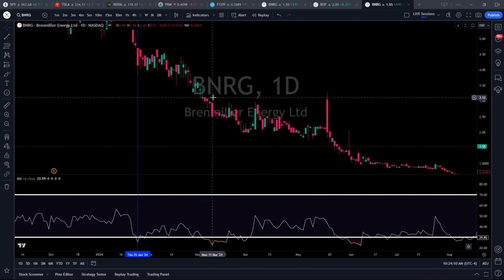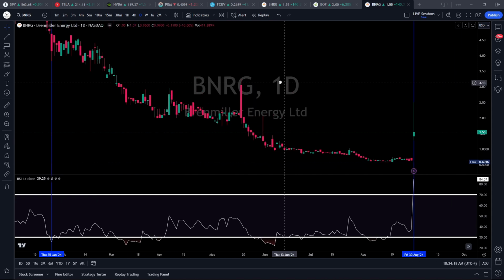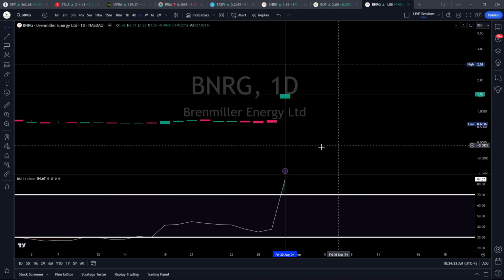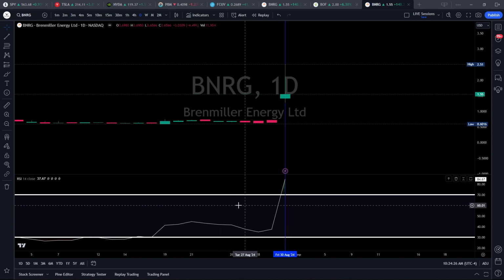Here's another one. It started to dip down. It did get a little bounce up. So you can look at this as a possible oversold signal on wider time frames as well. So this is on the daily time frame. You can see that, yes, we are extended. We're way above where we need to be according to the history of this RSI.